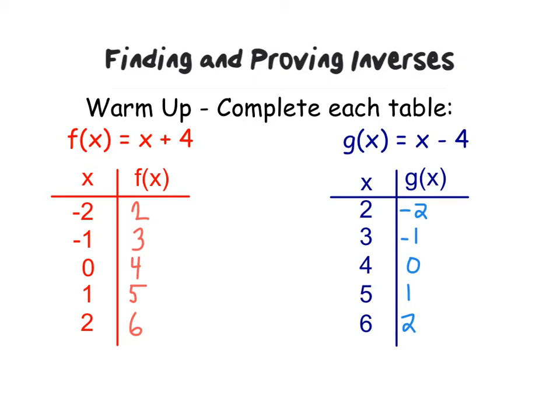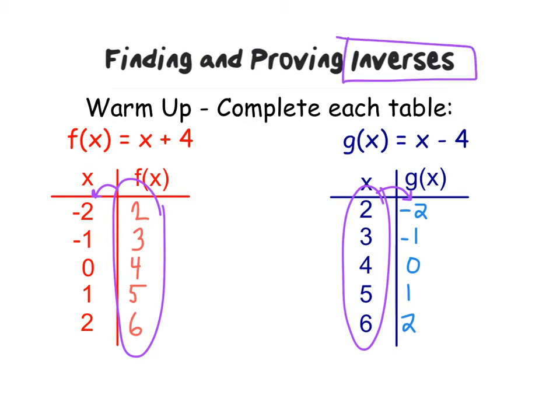Okay, if you notice, and I set this up this way on purpose, the y values here ended up becoming the x values here. And notice then that the x values are now the y values. So you could say these ordered pairs just kind of switch spots, right? The x's and y's switch spots. And that would happen no matter what ordered pair we chose. I could choose any x value and find the y value, and then its opposite would be in the other table, okay? And that's because these guys are inverses, right?